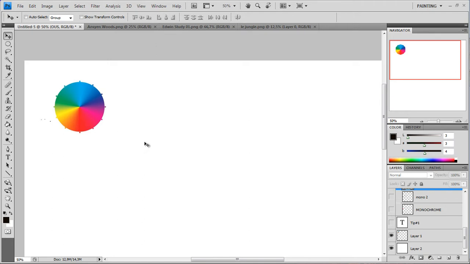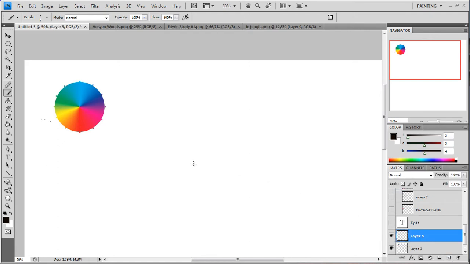When we divide the wheel from yellow to violet, you can see these colors. Let me show you here. You can see cool colors here, and warm colors here. Simple, right?